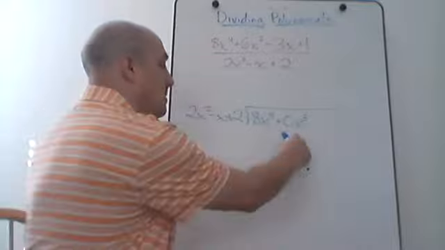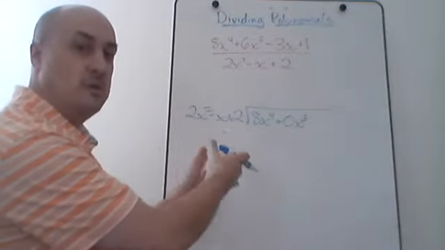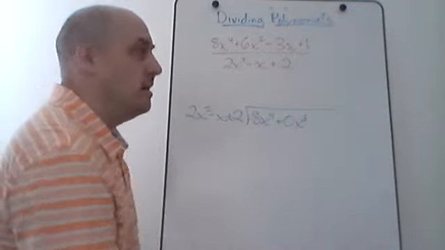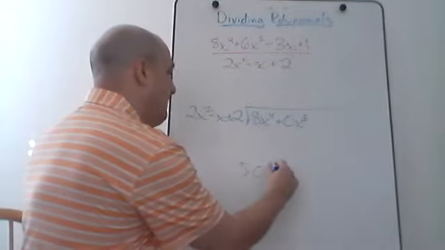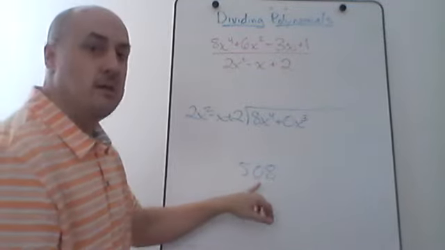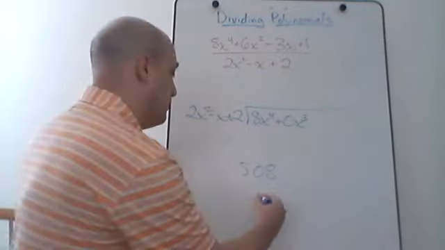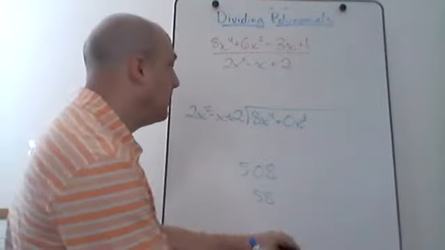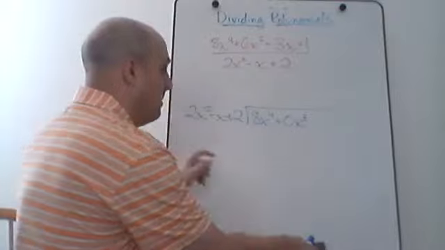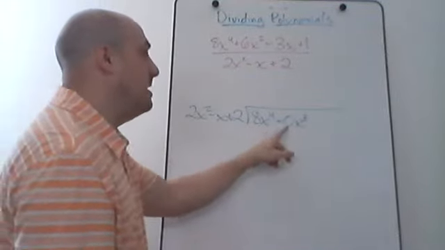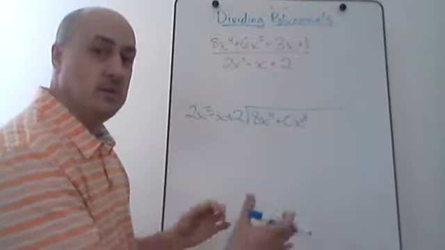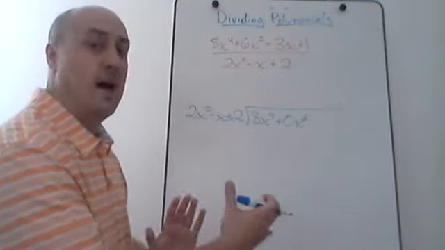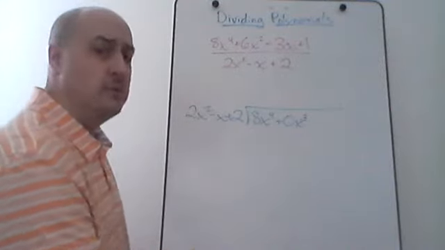Just like when you're writing numbers, like you have a place for the hundreds and the tens and the ones. If your number is 508 and you have 0 tens, you still put a 0 there for that tens place. If you leave that out, then it looks like the number's just 58, and that's going to screw things up, right? Well, same idea here with that 0x to the third. I need every power of x to be represented here so things don't get misaligned when I'm doing this problem.